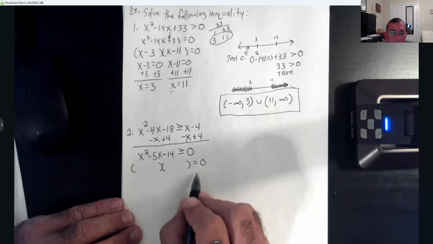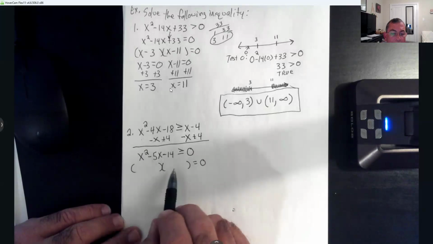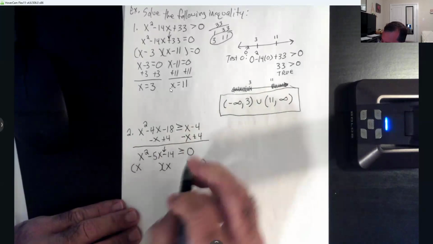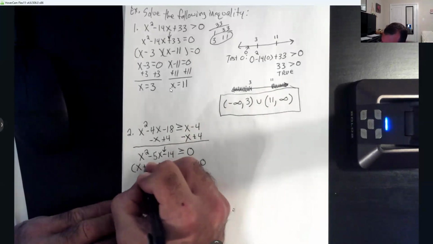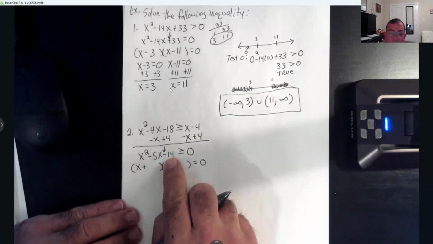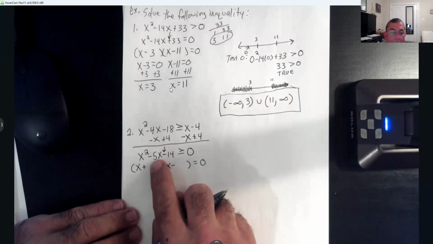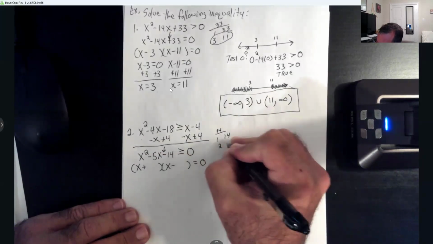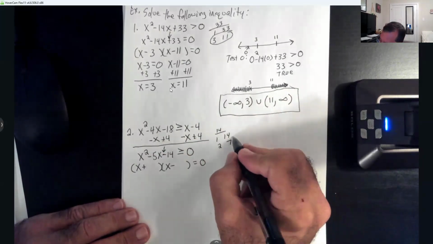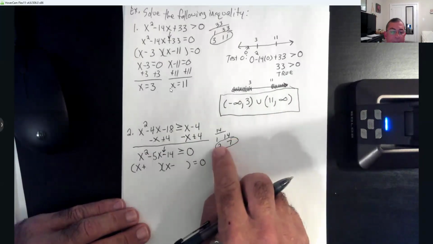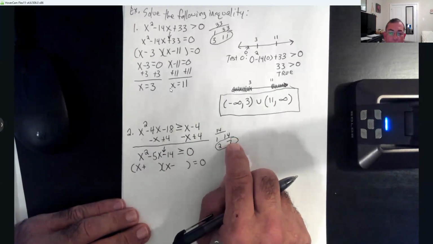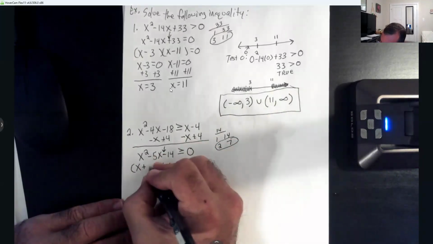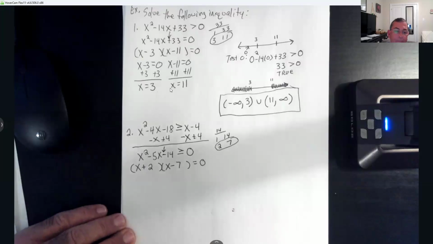All right, so at this point, I'm going to set it equal to 0 and factor it. X squared is x and an x. Last one's negative, so I got unlike signs. And I need factors of 14 that'll subtract and give me 5. So y'all, 14 is 1 and 14, 2 and 7. The ones that'll subtract and give you 5 are 7 and 2. Larger number, same sign as the middle. So the 7's negative and the 2 is positive.